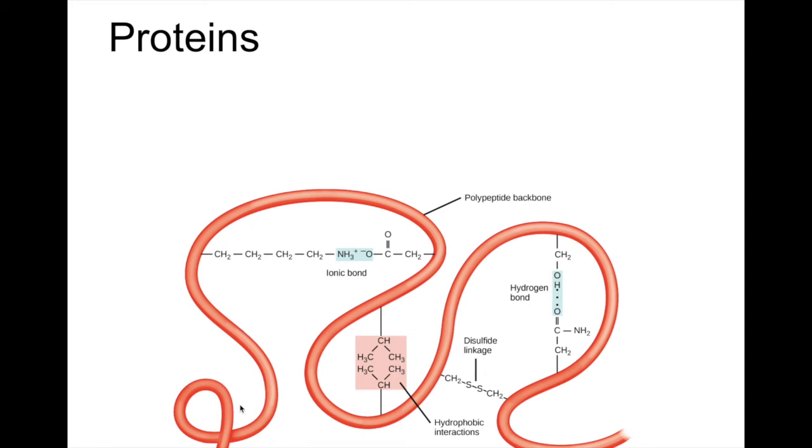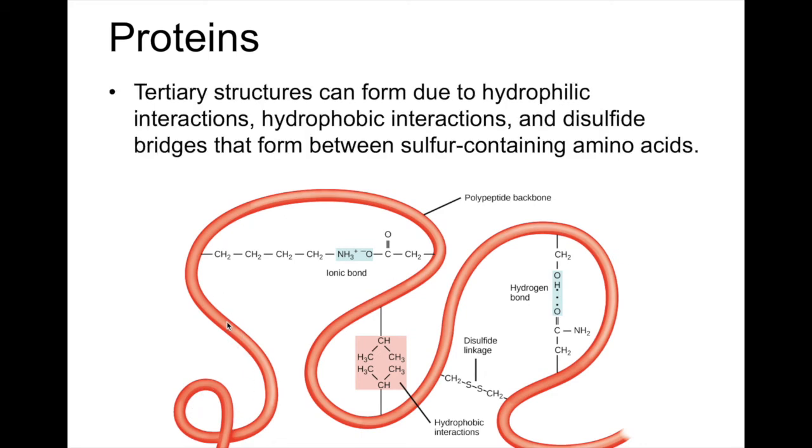So based on the order of the amino acids, they may form an alpha helix or a beta pleated sheet. This one looks more like an alpha helix to me. And then these side groups, these things that are sticking off of each amino acid, if there are two sulfur-containing amino acids, those sulfurs may actually form a bond between them. If there's a polar subgroup on each of these amino acids, we see this is polar because of the oxygen and the nitrogen. This is polar because of the hydrogen and oxygen. There's a hydrogen bond forming there. If there are two polar molecules, they may also stick together.